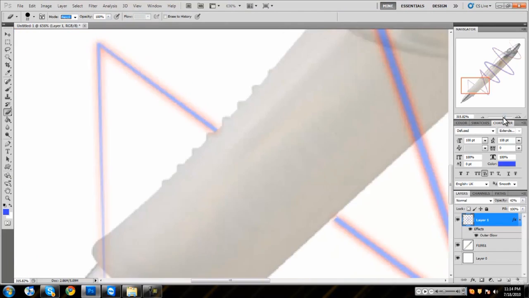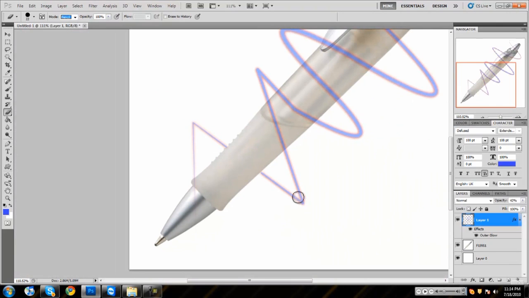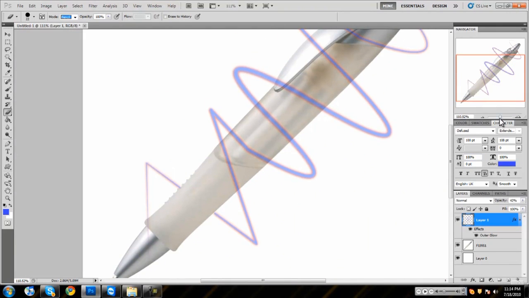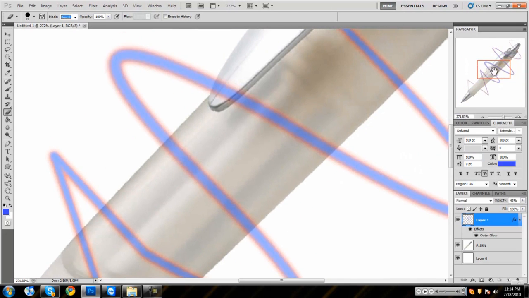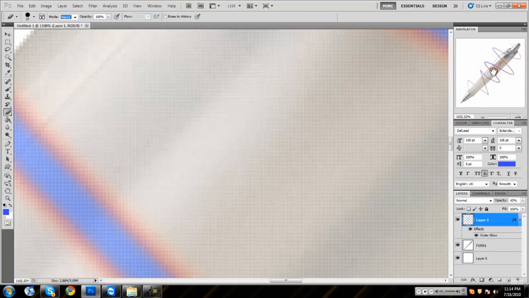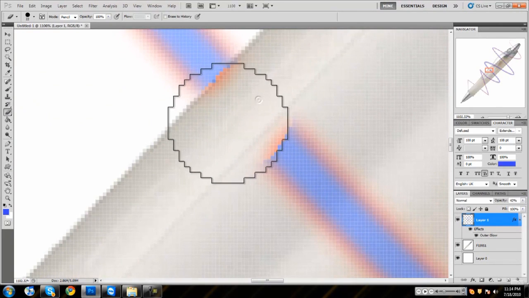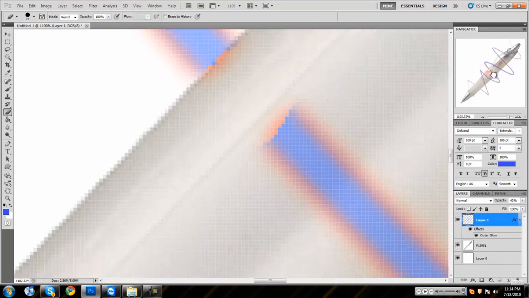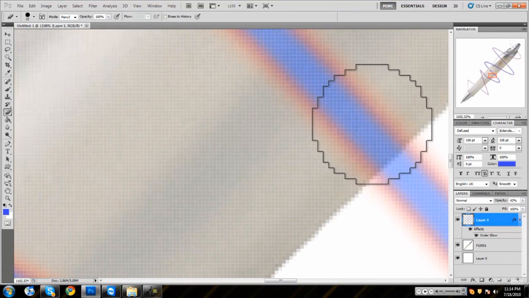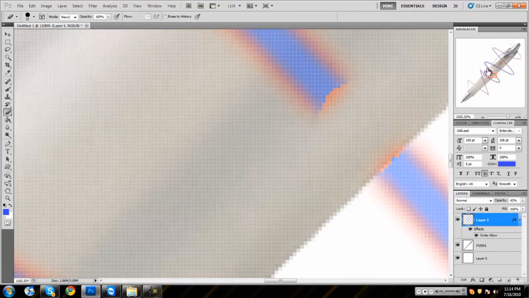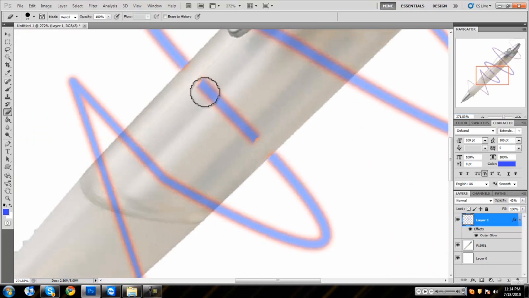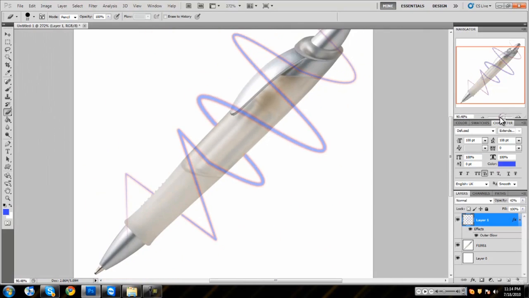And if I zoom out, you can see it goes front to back and that looks pretty good. I kind of messed up there. Alright, now I'm going to move on to the swirly one, so you can see the 2 different ones in action and pick which one you like better. I'm going to go right here and erase to where it goes off the edge. And I may go on the other side and erase to where it goes right off the edge. I'm going to zoom out so I can erase everything, and I'm just going to erase right down the middle. And I'm going to zoom out and see how it looks.